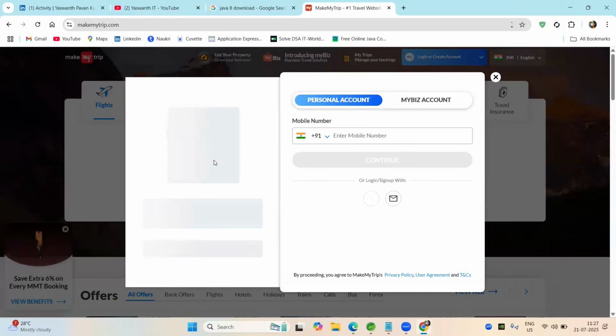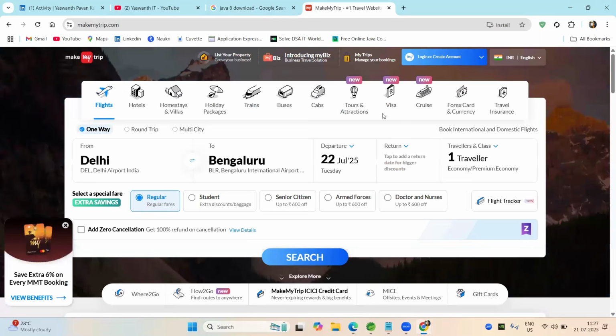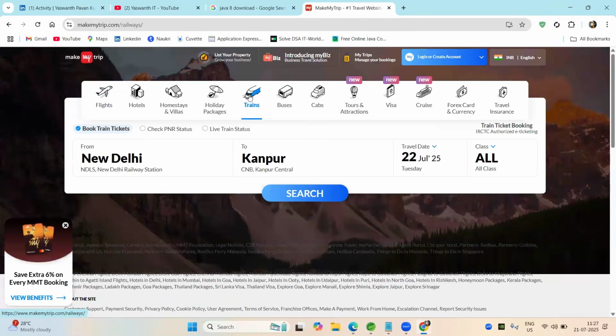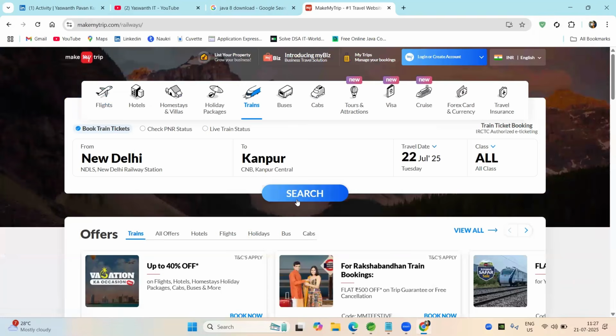See here, whenever we go to MakeMyTrip, there are features like flights, hotels, holiday packages, trains. All of these are available in MakeMyTrip, which is one application. For trains, the entire Indian railway system is controlled by IRCTC.